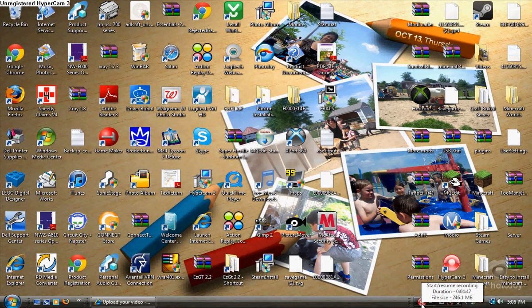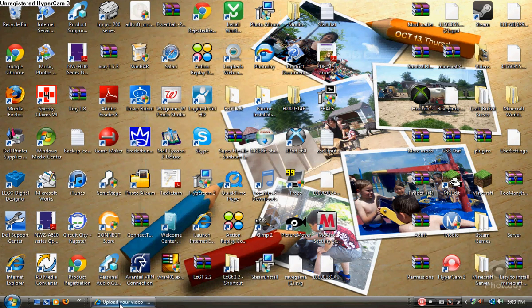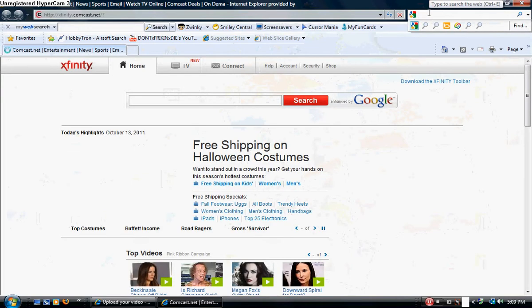Sorry about that. Now you should be able to go in here. Another thing you're going to want to do is check your IP address. I'm not going to click into it because I don't want people to see my IP address and connect to my server, but this is what I go to anyway. Go to IP Chicken.